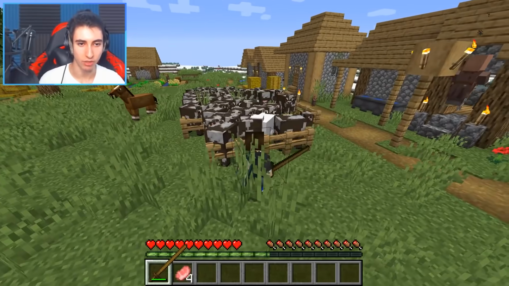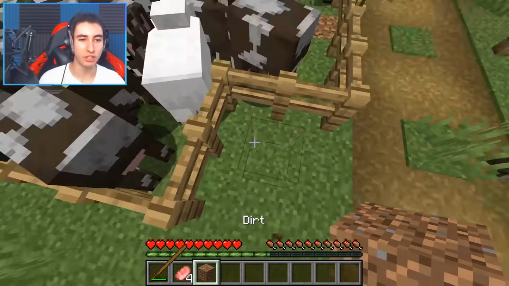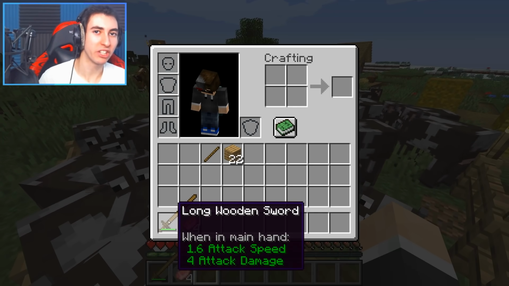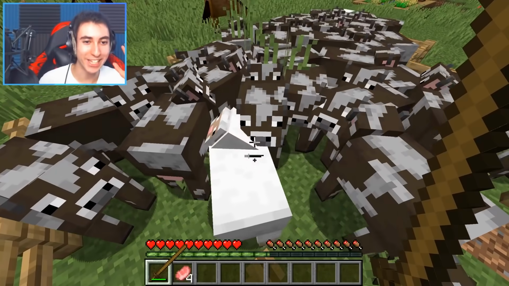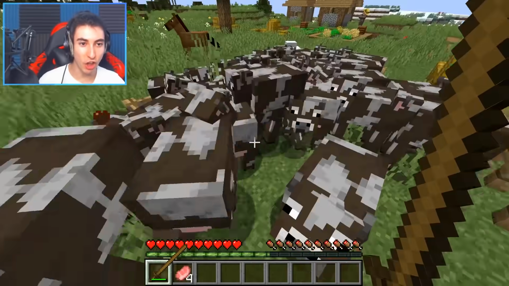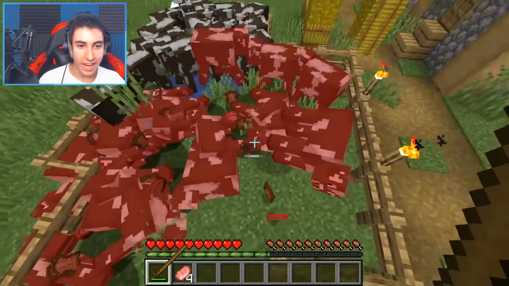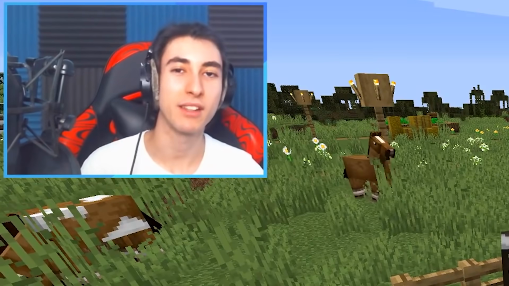Look how many cows. That's a lot of cows. Hold up. So if you guys think this wooden sword is just a normal wooden sword, it ain't no regular wooden sword other than it just being really long for no reason. Check this out, guys. If I smack any cow, that one sheep is so scared. Look at that. Oh my God. I can kill like 30 cows at once. The sheep, I'm so sorry. Well, he was collateral damage.